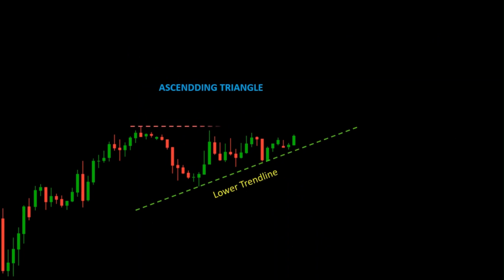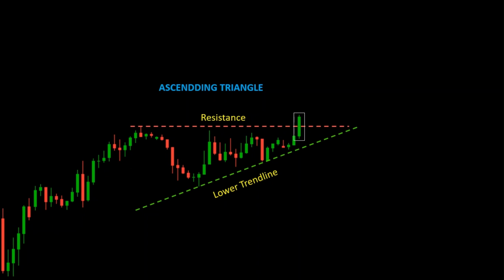To understand this better, here's a real chart example of the ascending triangle in a trending market. In this scenario, the price is in a strong uptrend, and an ascending triangle has formed, characterized by a horizontal resistance line at the top and a rising trend line of higher lows beneath it. This structure indicates that buyers are gaining strength, consistently pushing the price higher against a key resistance level. We wait for a confirmed breakout to validate the pattern. As shown in the chart, the price breaks and closes above the resistance line, which serves as a confirmation signal.